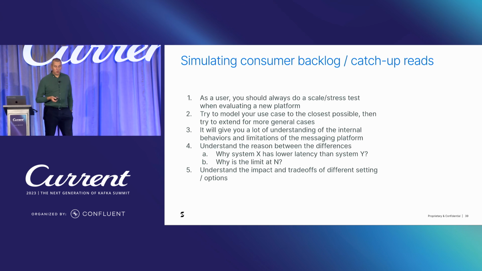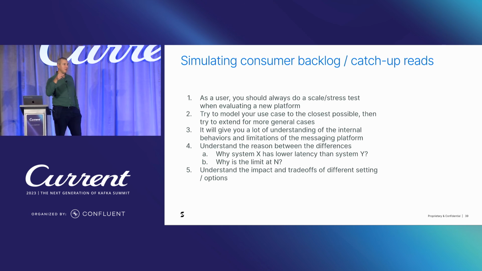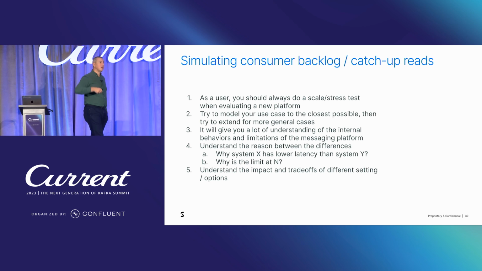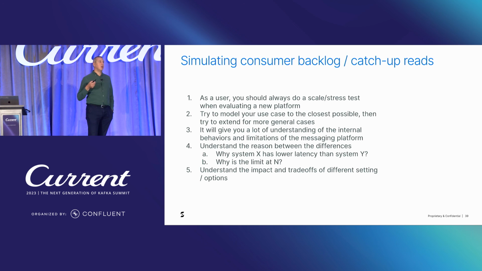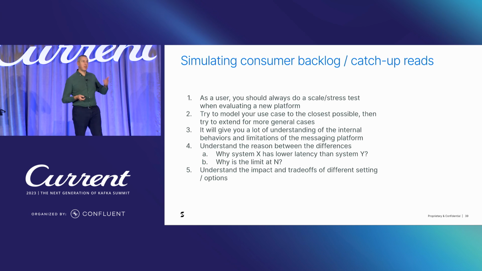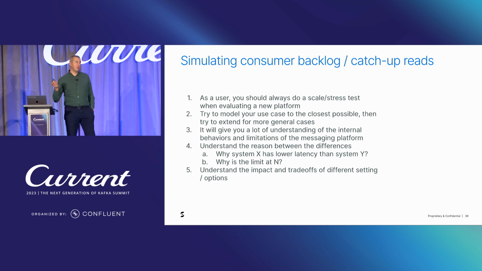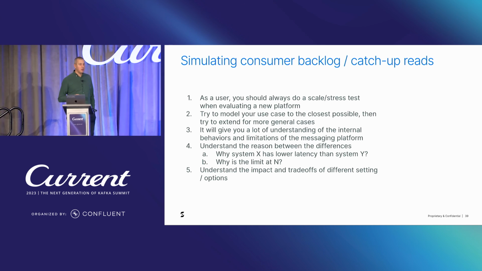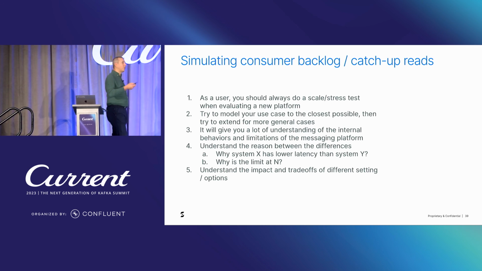Even if you're testing one system, it's important to ask the question: why is the limit here? Why is it not lower, not higher? And what am I saturating? Is it CPU bound? Is it IO bound? Am I maxing out the disk? Am I maxing out the CPU? Am I maxing out, say, one single core? For example, there can be many cases in which everything gets mixed up into one single thread, and you're maxing out one core even though you have many CPUs. It is very important to understand this, because otherwise you can just throw hardware at it, but it does not improve the performance.